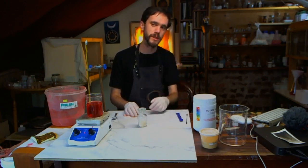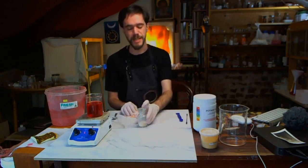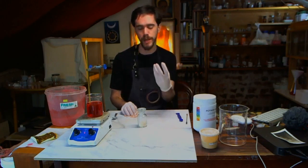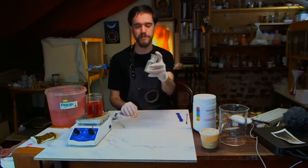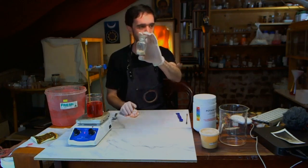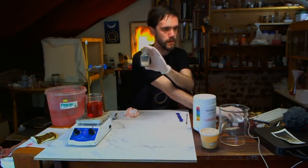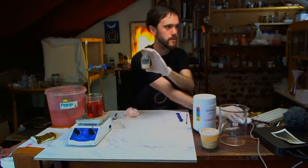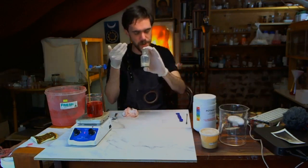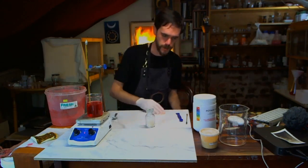I may have diluted the acid a little bit. I may have even used vinegar. I can't quite remember. But essentially, you just wait till all the lead is dissolved into the liquid, and then you filter the liquid and then evaporate it, and you'll get the crystals left. These aren't completely pure because it's slightly pinky in color. And it still smells a little bit like acetic acid, but that's essentially what it is.